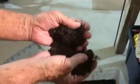Now here's how my worm poop looks. Actually, it's been run through the filter. Look at that. That's just pure worm castings. That's beautiful. There's no odor. It's clean. Yeah, it just smells like dirt.